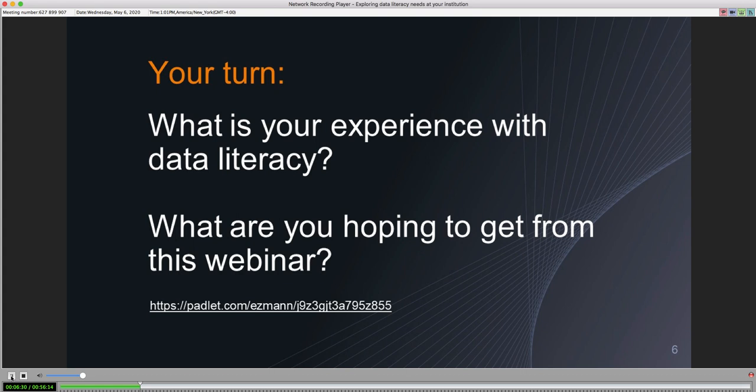There's a plus sign at the bottom right side, and you can click that and it'll allow you to add, or you can just double click anywhere and you can draw pictures or just write whatever you want. We will give you just a few minutes to write in there, and then this Padlet will stay up so you can see what other people are saying. And also we can see what you were hoping to get.